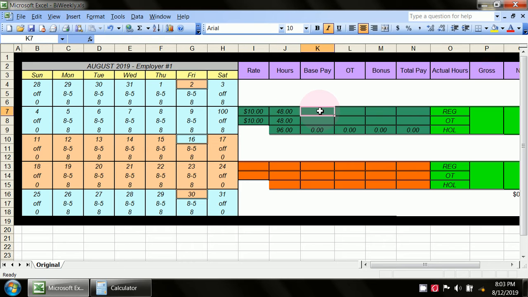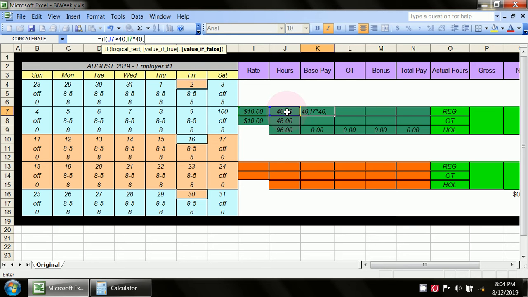All right, let's do the base pay. The base pay for the first week is going to be based on an if condition, and the if condition is going to be based on if they worked overtime or not. So let's go click our cell for the base pay for week 1 and go up in here into our expression line and click equals, the keyword if, and open the parenthesis, and the expression is if the cell for the first week's hours, which happens to be cell J7, if J7 is greater than 40, comma, if that's true, then the rate for that week, which is I7, will be multiplied by 40, comma.